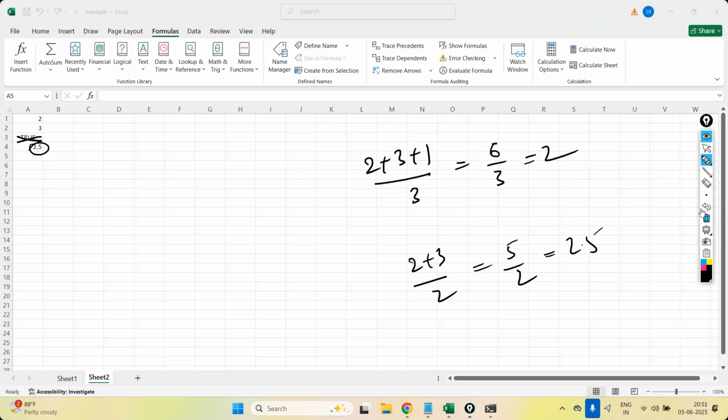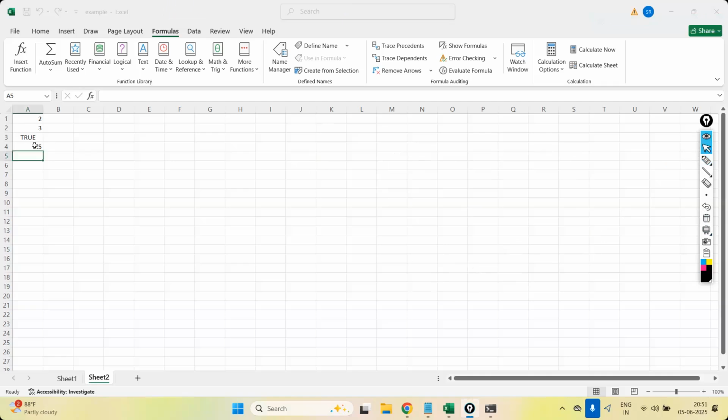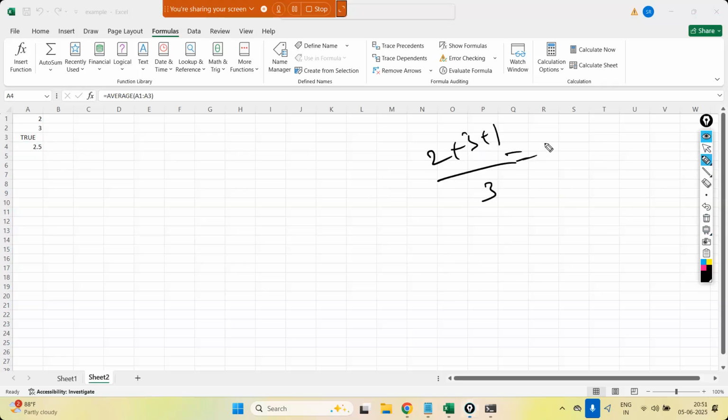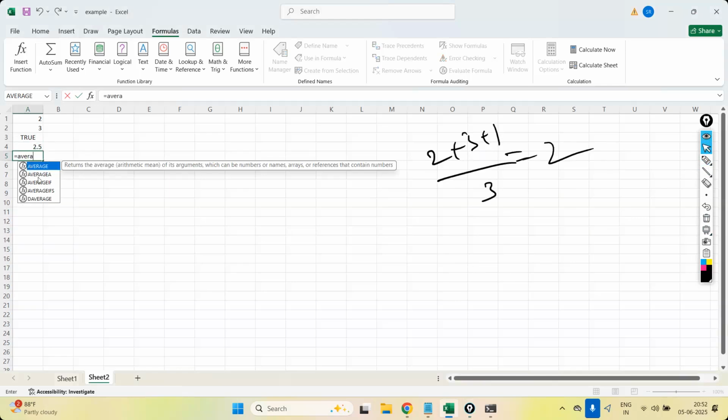Now if it has to include the Boolean values, in this case my requirement is 2 plus 3 plus, even the true has to be considered as 1, and it has to give the output like this, that is 2 plus 3, 5, 5 plus 1, 6, 6 by 3, which is 2. Then what function do I have to consider here? AVERAGEA.